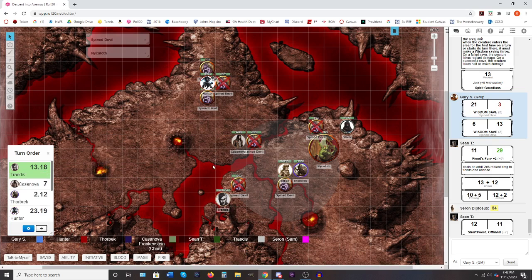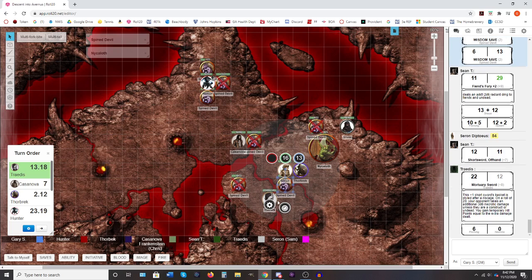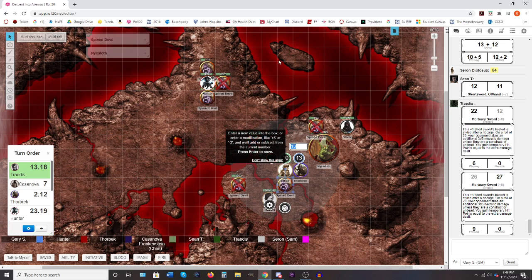All right. Tratus. All right. I'll move to here, kind of straddle that attack I got. All right. Another 6. Give me a break. All right. A 20. A little better. All right. He's still up. Barely, though. Oops. Yeah, no, that's right. Oh, damn it.